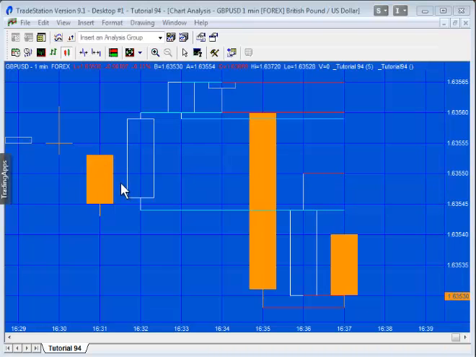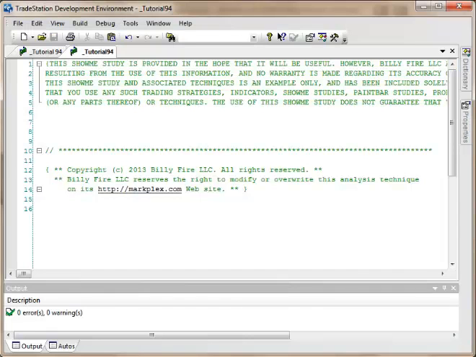Okay, let's go straight into the programming. You can see I've created a program here which is already applied to the chart, but there's really nothing in it at the moment.